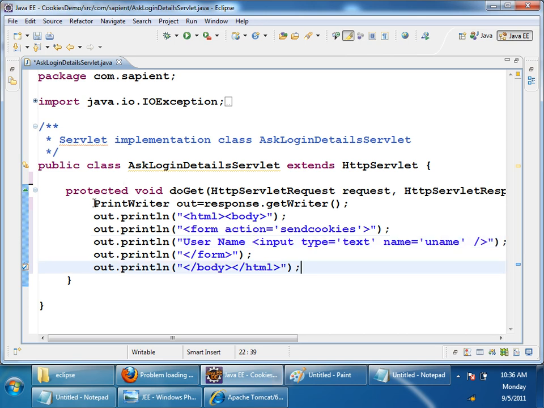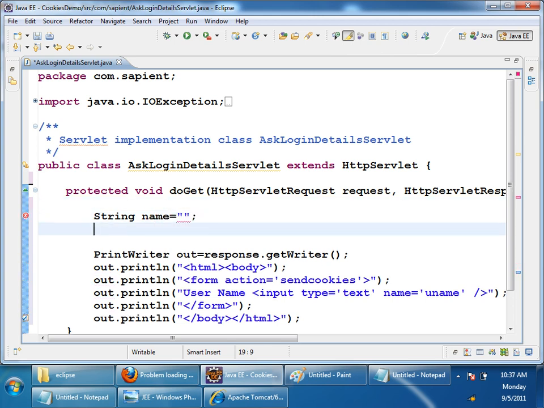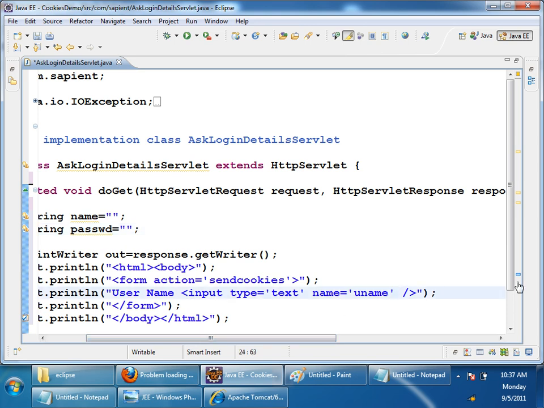and see here the logic, a small logic I'm writing. I'll write a string name is equals to empty string, password is equals to empty string. Two strings I created. Okay, see the logic I'm writing here. For every input there will be a value attribute also.